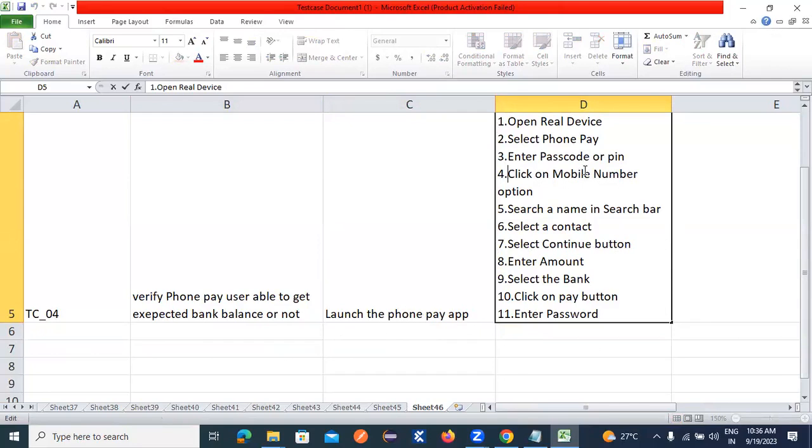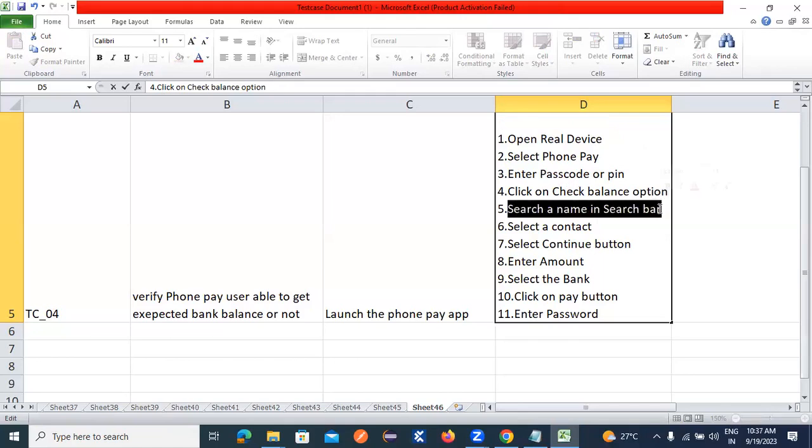Click on check balance option. What is the next one? Yeah, select a expected bank. Select a particular bank.